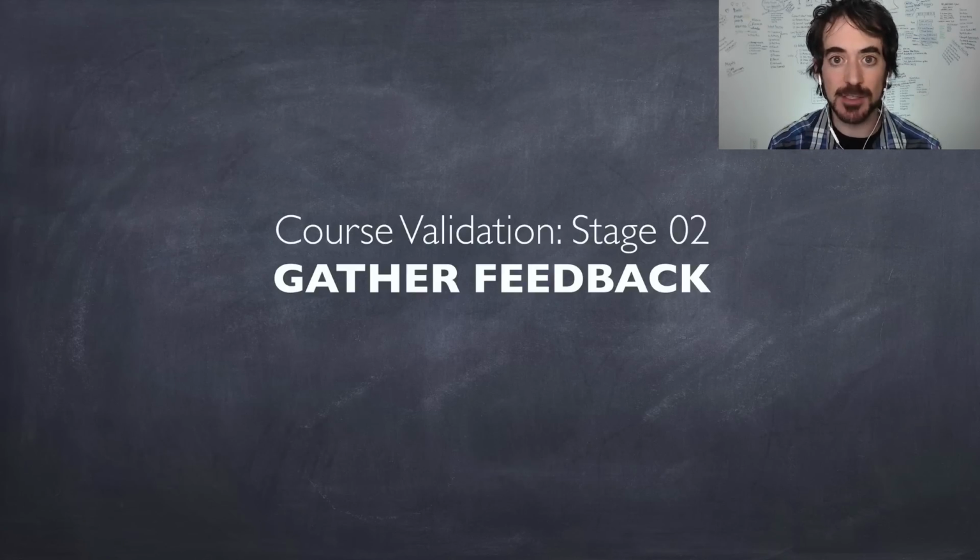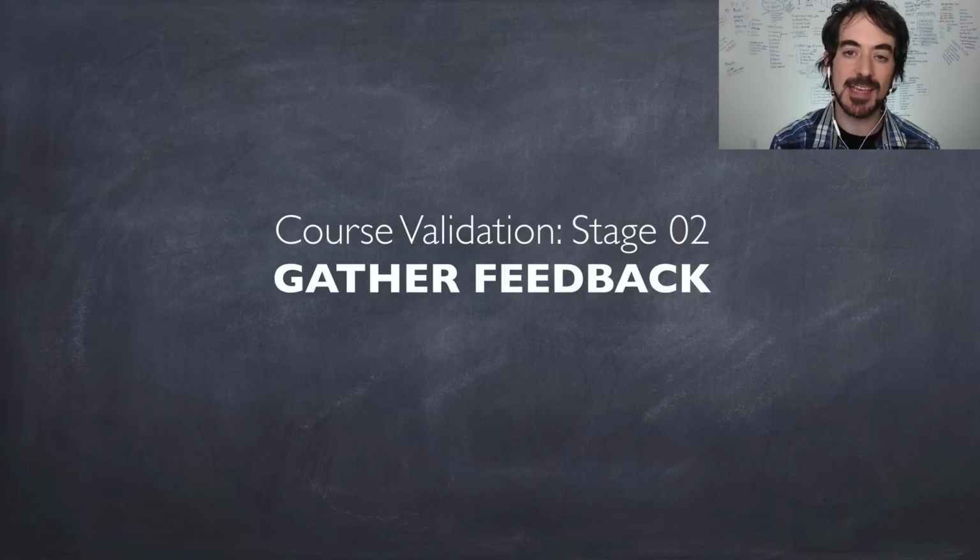If the answer is no, I'm not interested, then you need to pivot, change your idea until you get enough people saying, yes, I'm interested, and then you build your course based on this feedback. This is a crucial step. It's a little bit harder because you have to do more work, but it can save you the disappointment of not finding anybody willing to pay for your course.